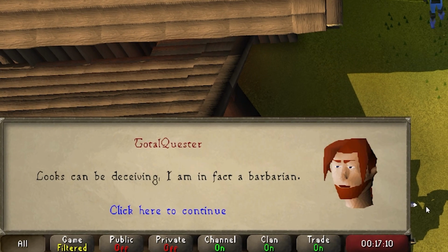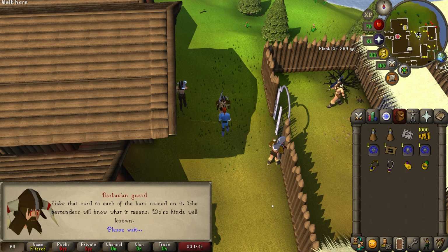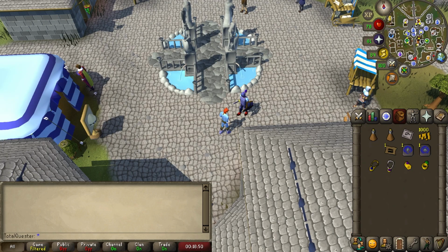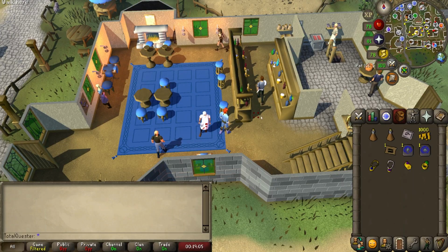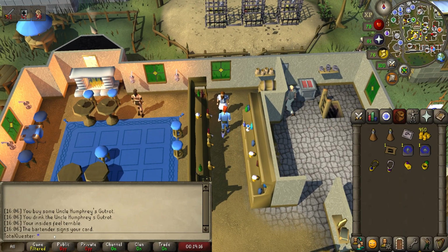Then go through the rest of the chat, whereby you'll be handed a Barcrawl card, showing you the 10 bars you need to visit. Note that you can visit them in any order. Let's get started by using a Varrock teleport to teleport to Varrock before running south to the Blue Moon Inn. Once there, use your Barcrawl card on the bartender and go through the chat, whereby you'll buy and scull a drink and then the bartender will sign your card.